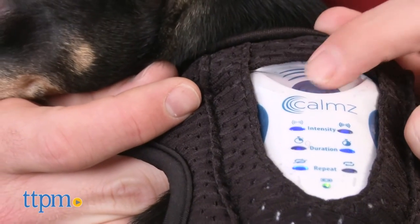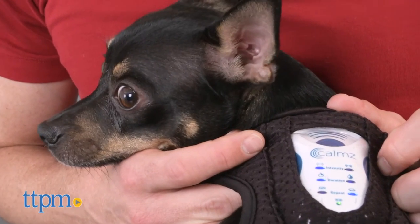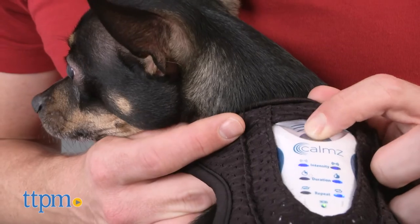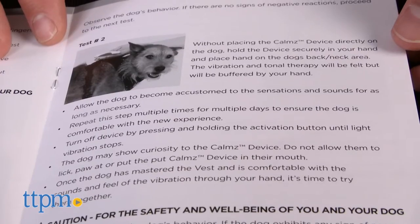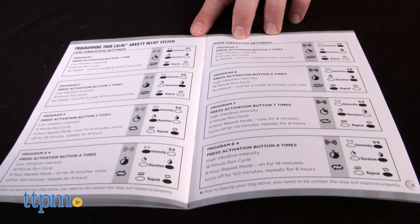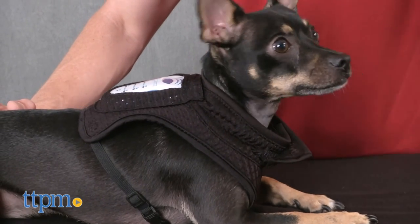Now the nature of these reviews means that I only had a little time to test the device with Max, but I will say this: I think he responded well. It takes a little time to acclimate your pet, and the set includes a manual to develop the Calm's program and learn how to properly use the vibration settings to find the appropriate therapy for your dog. I think it's very promising, especially for pets whose anxiety levels are consistently high.